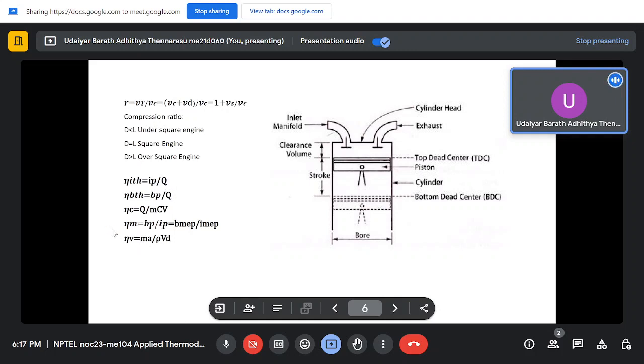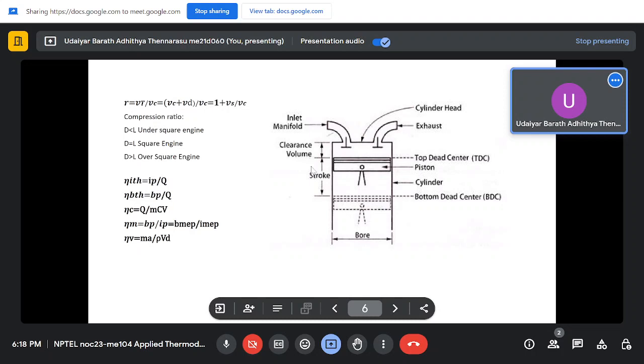There is also a mechanical efficiency term defined, which is brake power divided by indicated power, or you can also calculate it from brake mean effective pressure and indicated mean effective pressure. The mean effective pressure is, you can say, the amount of work you would get if the piston moved at constant pressure over the displacement volume. If you want to get the indicated power, that defines the indicated mean effective pressure. For brake power, it defines the brake mean effective pressure.